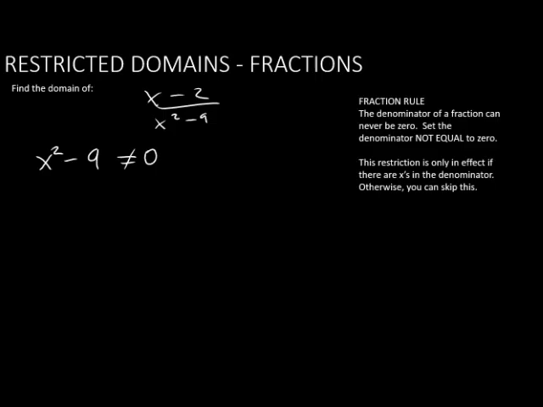To solve this, we will notice that this is a second power expression on the left. When we have a second power expression, the correct move is to try to factor it. We may also notice that both terms are perfect squares. We have x² - 9. 9 is a perfect square, and x squared, by definition, is also a perfect square. Because we have a negative in between them, this is what we call a difference of squares.